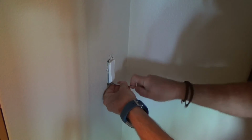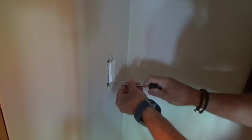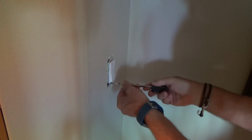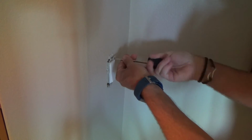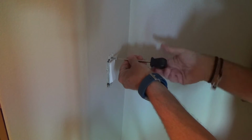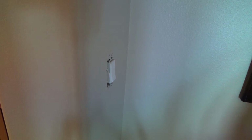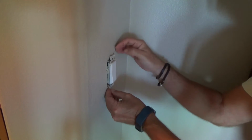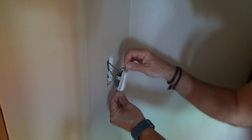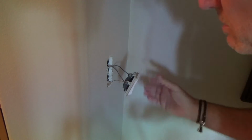Okay. So now the next thing I'm going to do, we've got screws here, and somebody just used sheetrock screws because they probably had something on there that the screws were stripping or something, but that's okay. I'll reuse these screws, maybe not. We'll just have to see. And then this should come away from the wall. I thought I was going to have to score that, but I don't have to. You pull that out.